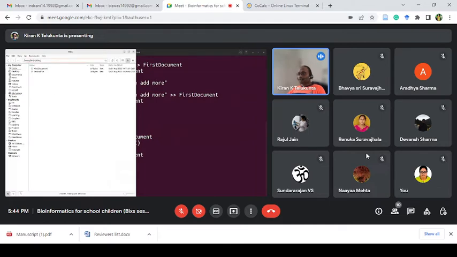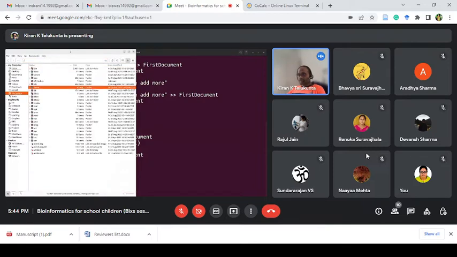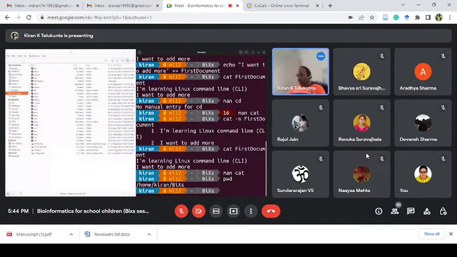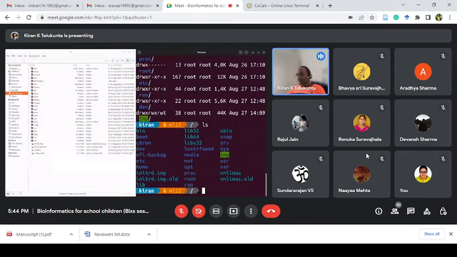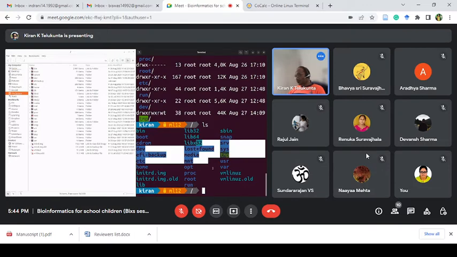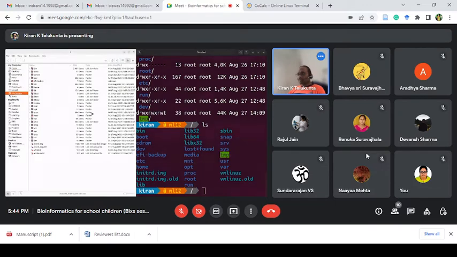Under home, first there is a slash. Linux starts from the slash, and in the slash you have all these kinds of files. I'll show the same thing here. If I go cd slash and then press ls, you will see the same things: bin, boot, and all those things. So it's basically the same, it's just that the view is different. Right now you are seeing it in the terminal, and here you are seeing it in the file browser.